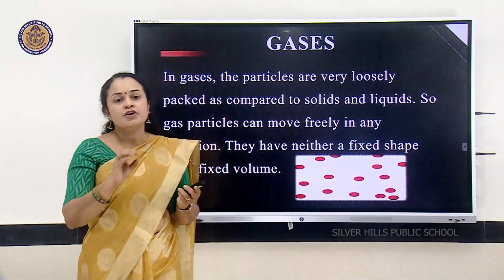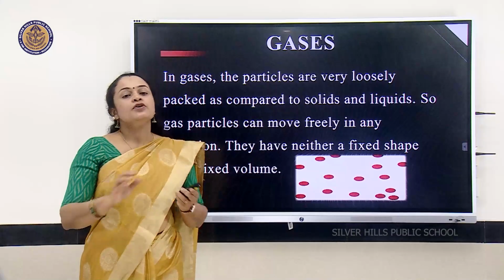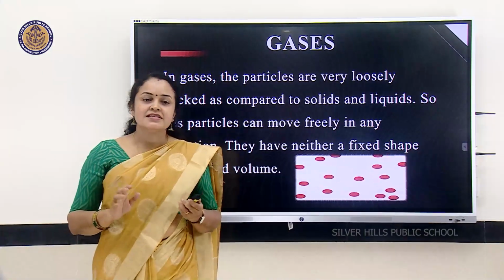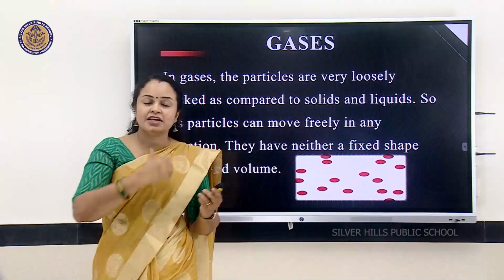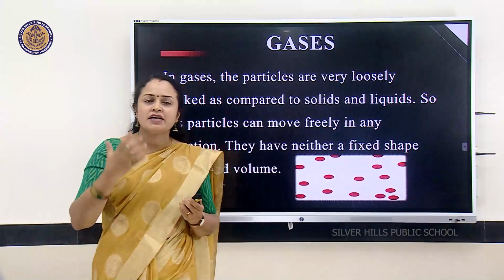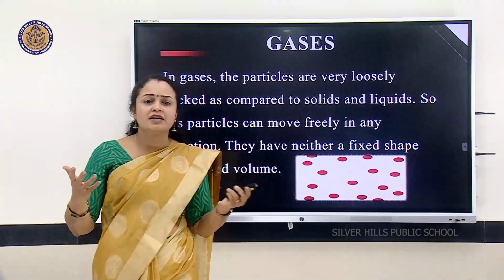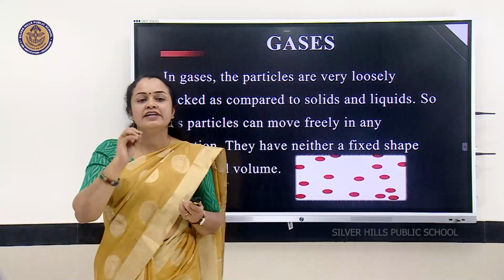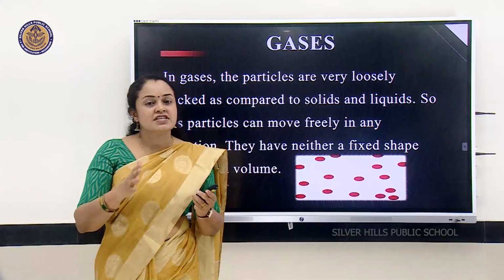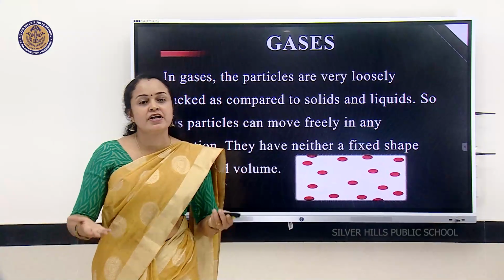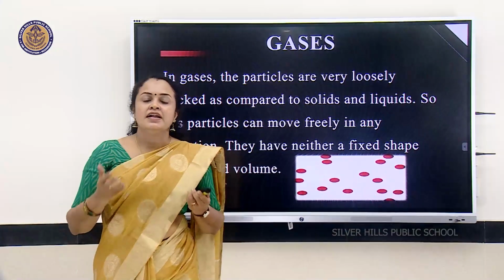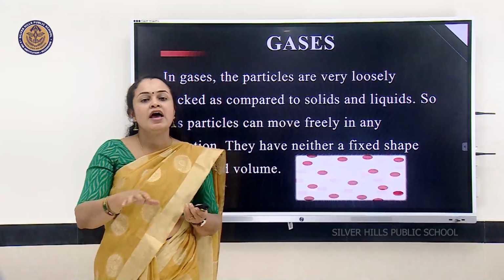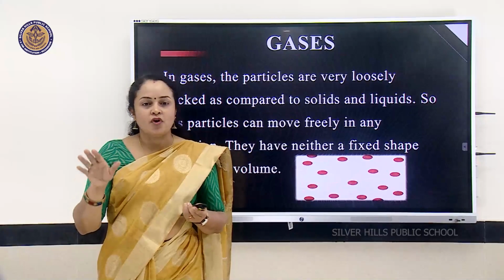So gases do not have a definite shape and do not have a definite volume also. In the case of gases, this is not the same case as in the liquid, because in gases the particles will occupy all the available space as much as they could. So gases do not have a definite volume. It will not have the same space. When there is more space available, it will occupy the whole space like that. So we say that gases do not have a fixed shape and they do not have a fixed volume too.